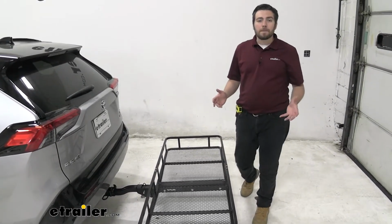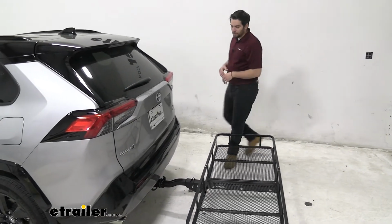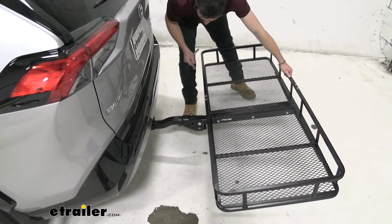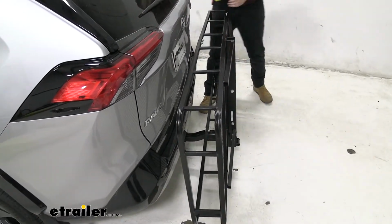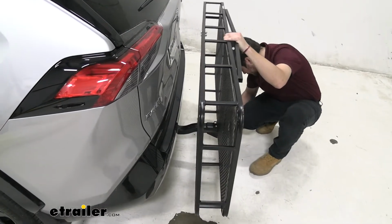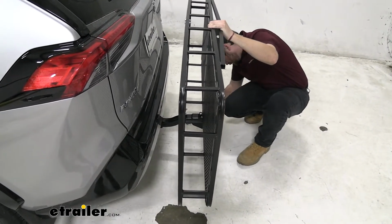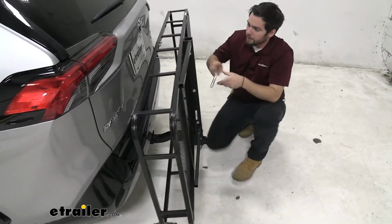But we still have a couple tricks up our sleeve to condense that down, so we can come back to our pins here. Again, removing it. So maybe now we've got everything loaded up and we're taking off where we want to go. Now we can bring this guy back into its standing position and replace these pins. This bottom one is actually what's going to be holding this guy in, if I can get it to work with me, like so, potentially. A little bit of user error here, guys.